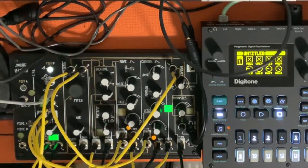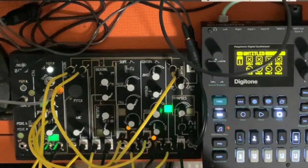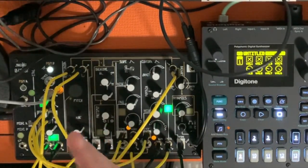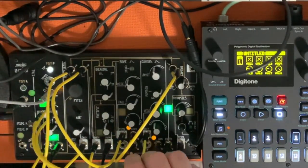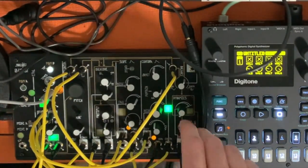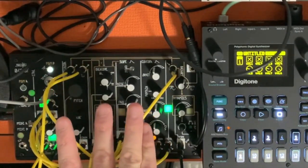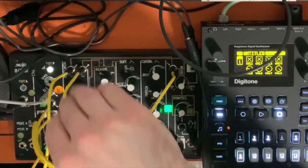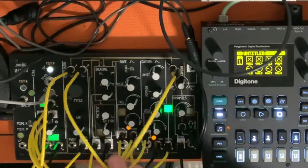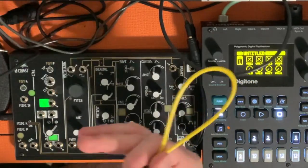All right, so the next thing I want to do, I actually combined two or three different ideas into this one patch, which is probably good. It keeps the video shorter. Basically, it combines the two ideas. One is the combination of the two envelopes going into the dynamics, and then playing the slope, and then harmonizing it with the initial pitches. Right, so that's done with this triangle setup here. So this one I'll explain as I go. The other one was more exploration. This one maybe needs a little more explanation.